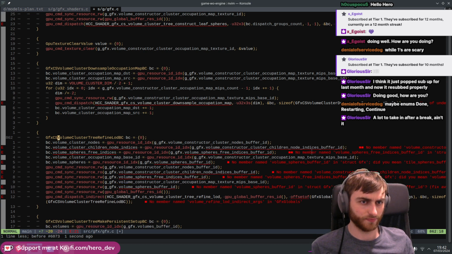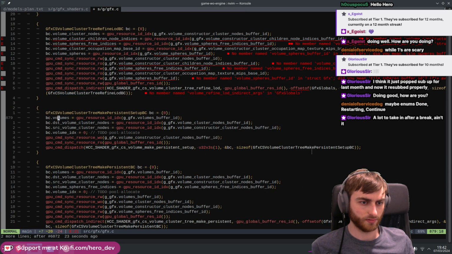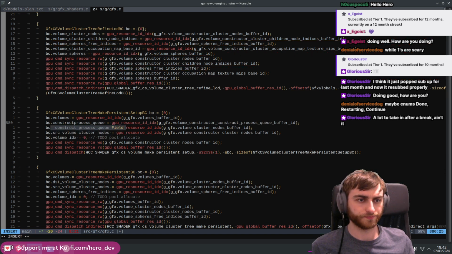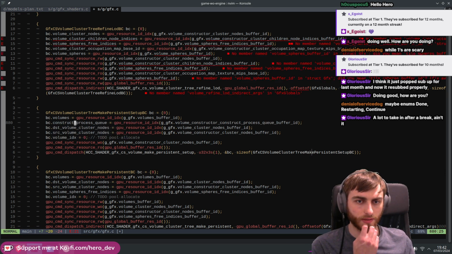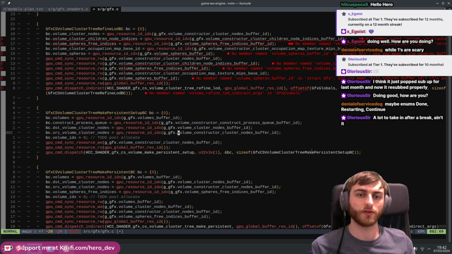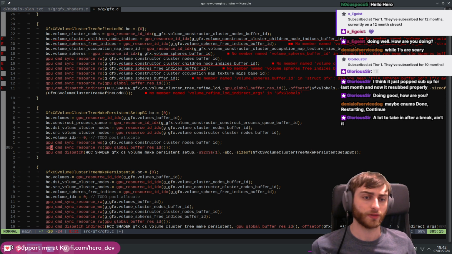Oh, wrong one. Yeah, so put the construct process queue in here. Then we're putting the destination, the more persistent cluster nodes, and this is the temporary build area nodes, they're the source ones. Then we need to put the sync code in as well. Synchronization.